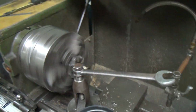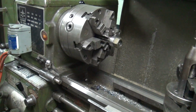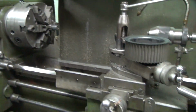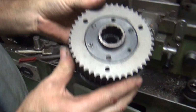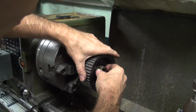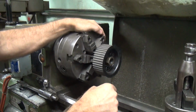Four fifty-eight point four five eight seven five. Still working. Oop, there it is. And you didn't think that was going to work. Look at that. Let me put some light on the subject. Now, do you think it's going to go on or not? That shaft is a lot better than the one on the bike. That's because this one was good, except I screwed it up right there, but it's okay. That's on the bearing area.